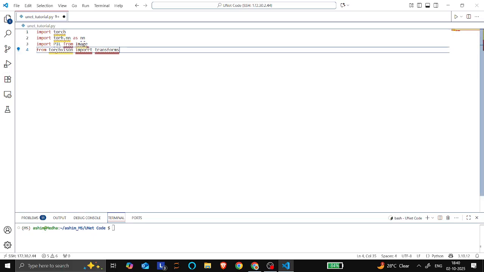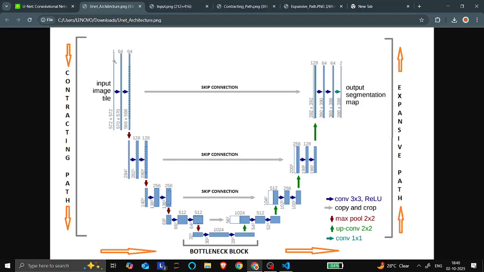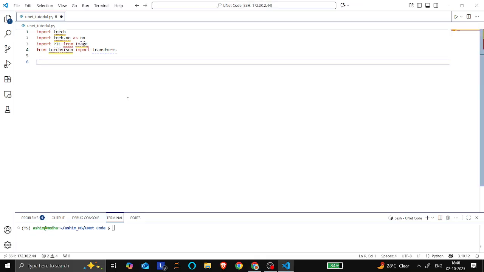And then I have imported torchvision for the computer vision task, mainly for the image part. Now, since the input image passes through two convolution layers, with 3 input channels and 64 output channels, we'll define the double convolution layer.